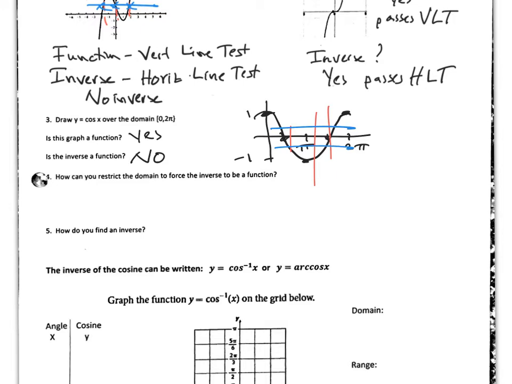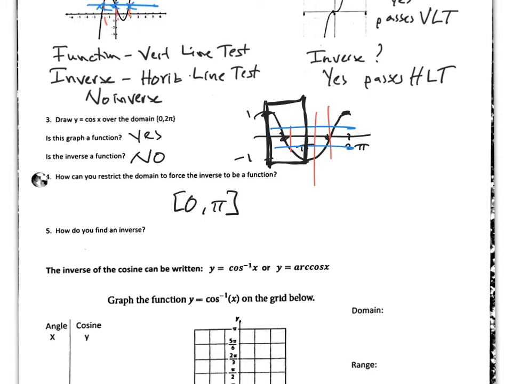So when your inverse is not a function, you are forced to restrict the domain to make it a function. So if we think about where we could cut this graph off so that it would pass the horizontal line test, well, 0 seems to be a good place to start. So if we cut this graph off right at pi, just 0 to pi, then it would pass the horizontal line test, and that would make it allowed to be a function. So that's what we're looking for. So we're going to cut it off from 0 to pi. We're going to include 0, and then we're going to also include pi.